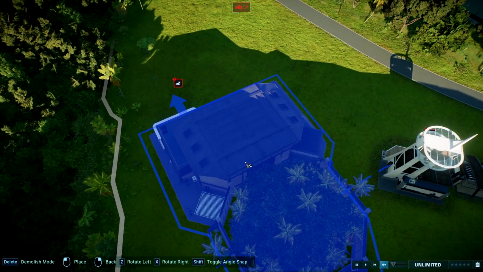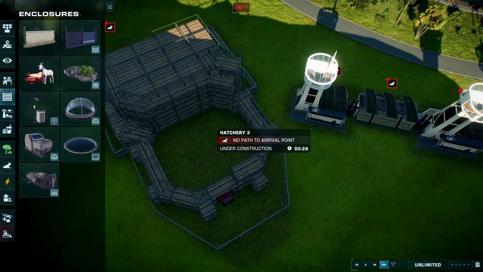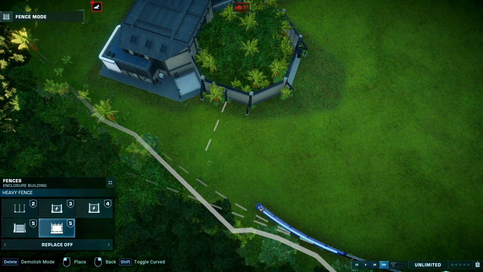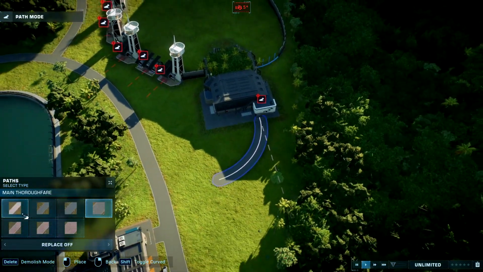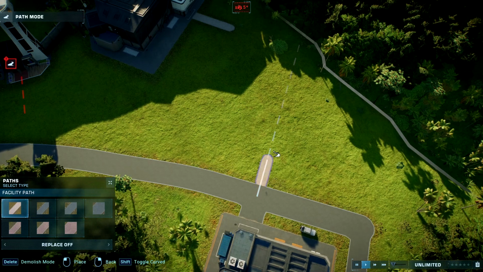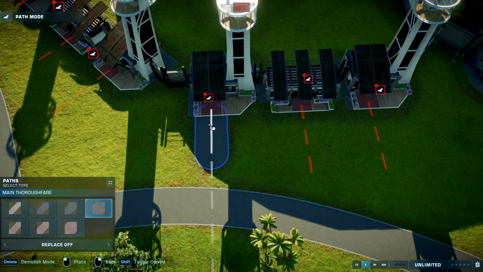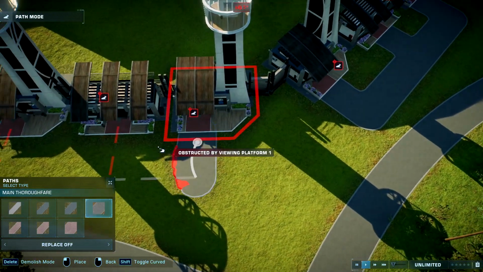So you want to kind of line this up with the fence. Okay. You want to take your concrete fence and then you want to attach it. So you see that it was lined up. Okay. Want to just curve that in there. Okay. This is because this is the Pachy Arena. We're going to be using the hatchery a lot for this. Okay. Let's connect this to the main pathway. Okay. And then we can just go out, connect them all here. Same here.